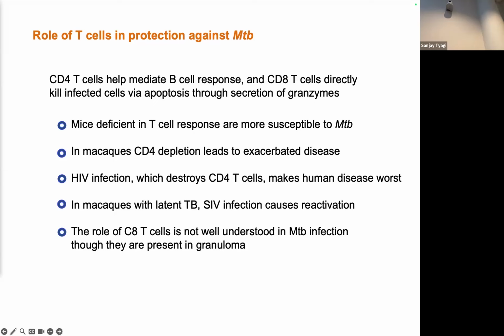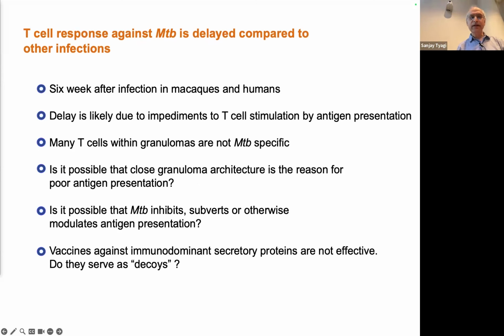The role of CD8 T cells is not well understood, and I'll come back to this a little bit. Even though these experiments that Joe and Flynn and others carried out showed that T cells must be relevant for TB control, how they do this is not really understood. Part of the reason is that there's something mysterious about the adaptive immunity in TB. For example, in macaque and also in mice, adaptive immunity kicks on a little bit late compared to other pathogens.